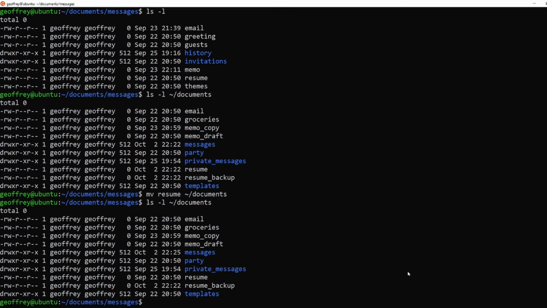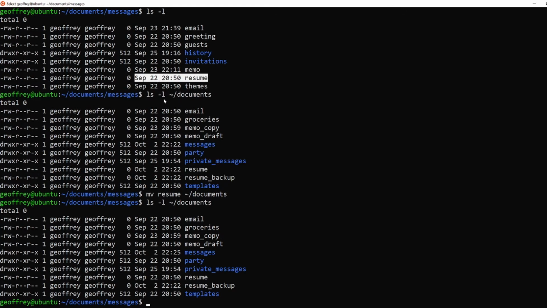On the surface, nothing appears to have changed, but looking carefully, we can see that the last modified timestamp of our resume has changed. If you didn't catch that, let's review what just happened. We listed the contents of our messages directory here, which has one version of our resume that we want to send to a company with the September timestamp.